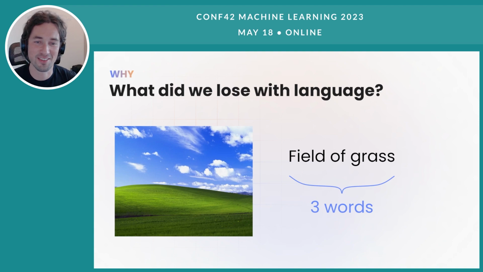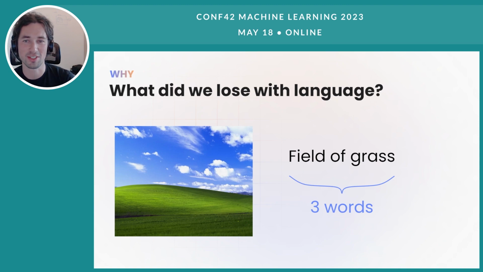Now, a human would translate this picture into words, in order to communicate with others or remember it. And so this is very efficient on the surface. We would say, let's say, field of grass to describe what this picture contains. And this is just 3 words. So we went from 1 megabyte of data into something very, very short.